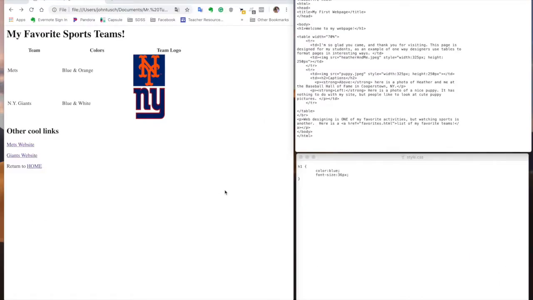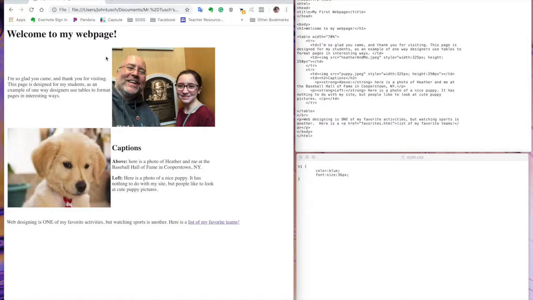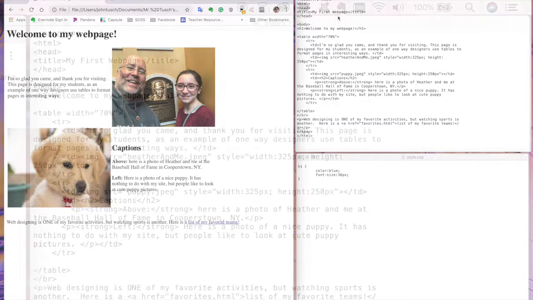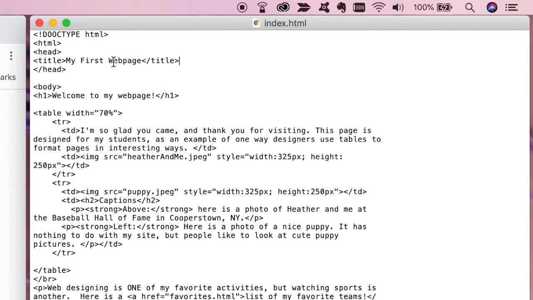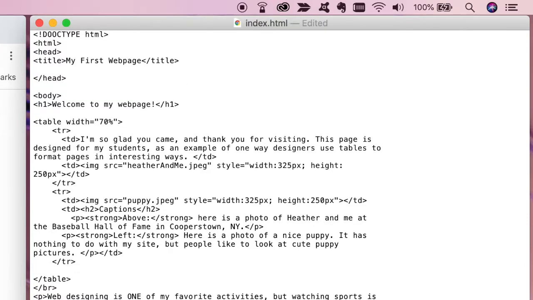So here we are back in the development environment, and we're going to see how this styling thing works. I'm going to establish the relationship with the other pages. So here I am at my home page, and I've got my black text here, and it is not blue, and I don't know if it's 36 point or not, but I'm going to bet it probably isn't. So I'm going to go up here into my header, and I've already got a title in there because you see I put that page in. Well, I'm just going to change it and add a little more information.